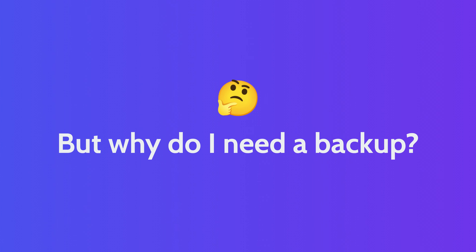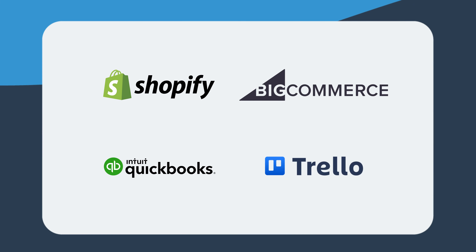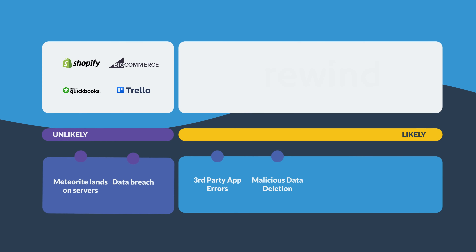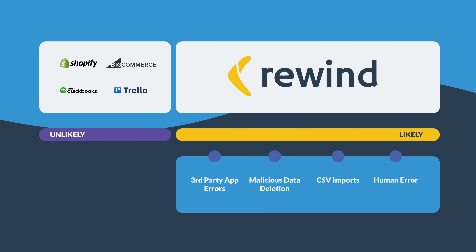So in case you're not entirely convinced that backups are essential, let's talk about why we at Rewind are so passionate about them. We often assume that because we're using cloud data, it's protected — but that's not always the case. Tools like Shopify and BigCommerce do back up their platforms, so if a meteor hits their servers or they have a major data breach, they have a plan of action. But when something happens to your store, they can't always help you when something small goes wrong — there's just too much data to make that feasible. They only save your data in a format that makes sense to them, and in order to scale, they need to store your data alongside everyone else's, making detailed restorations really difficult.